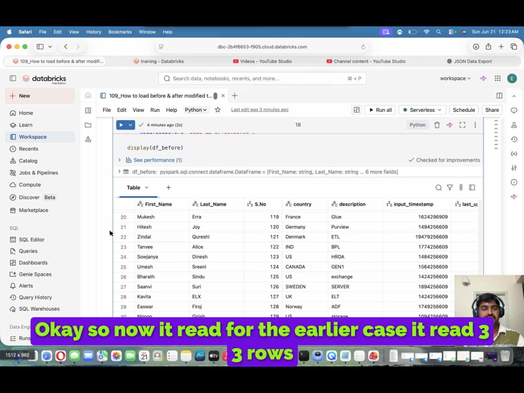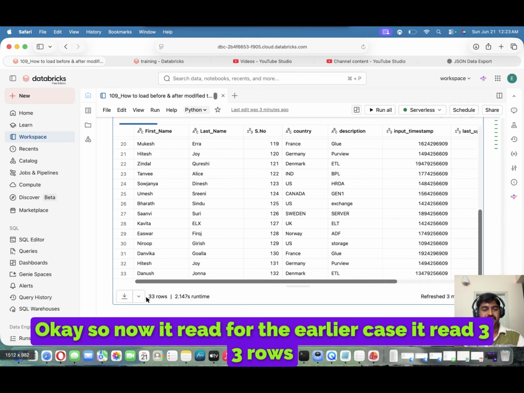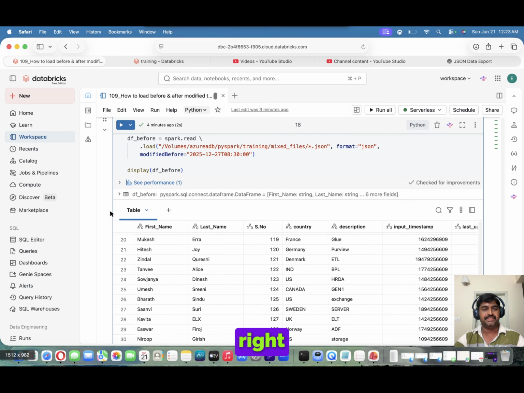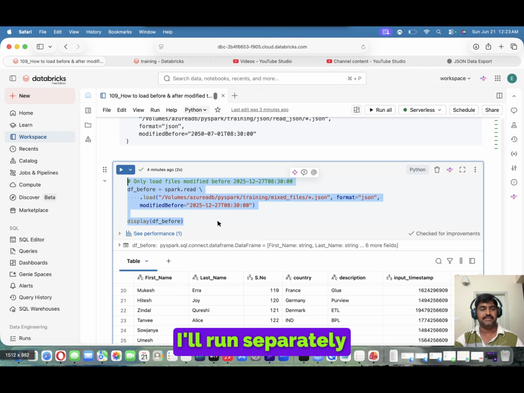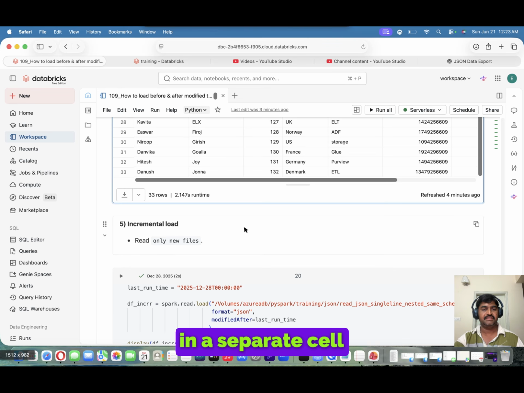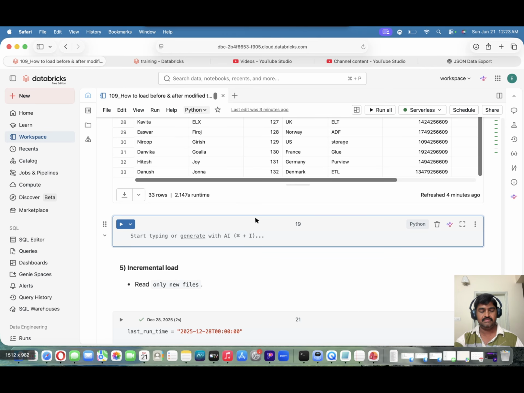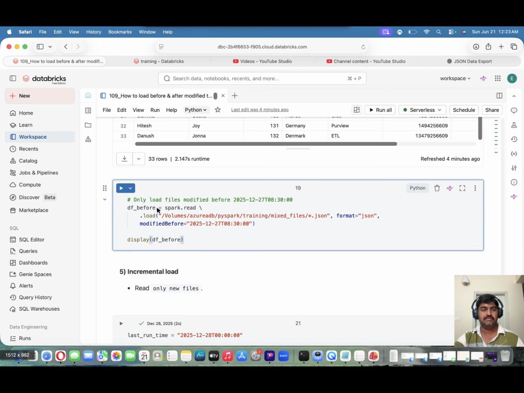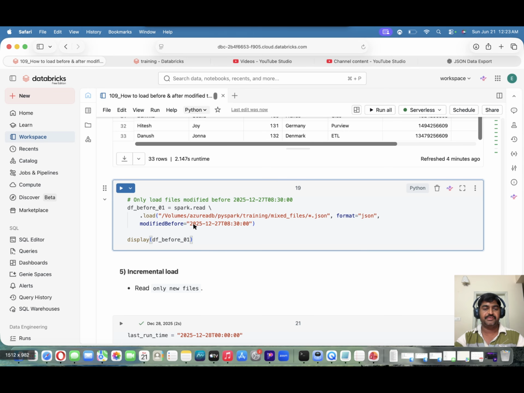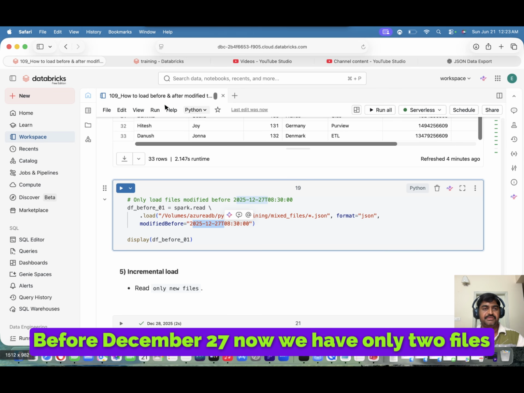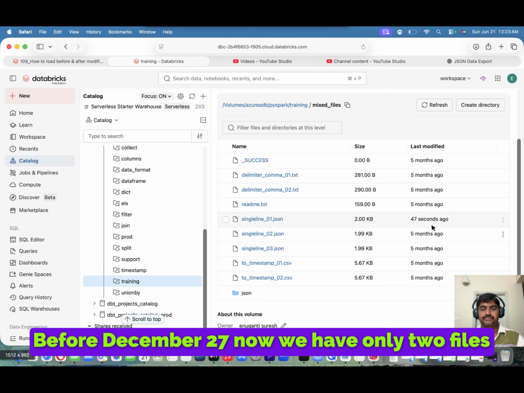Okay, so now it read, for earlier case, it read 33 rows, right? For same thing, what I'll do, I will run separately in separate cell. So now what is the thing? Before December 27, now we have only two files.